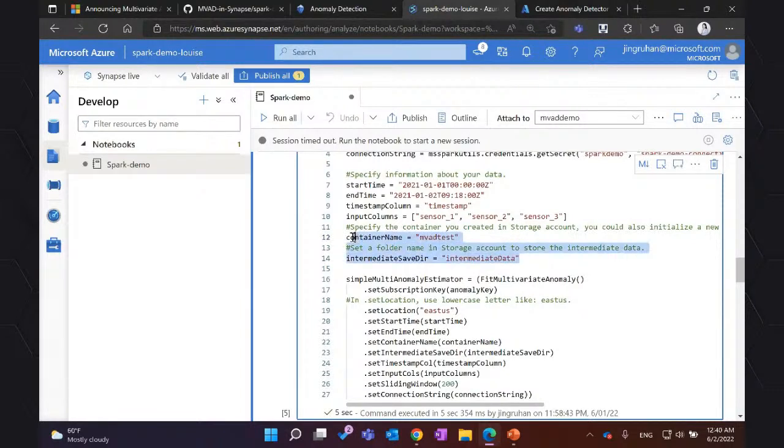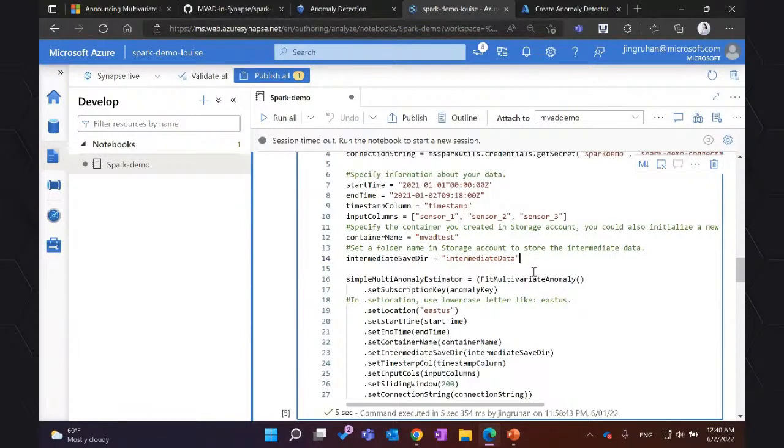Why we are using these two is that in Synapse, we simplify the data preparation process, and Synapse will automatically do the data preparation for you, and transform the data from your data source to a data source that multivariate anomaly detection supports. So that's why you should use a blob storage to store the intermediate data. That is the data that multivariate anomaly detection will use.